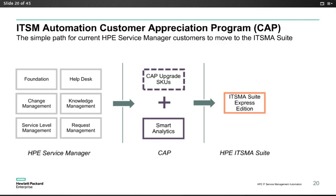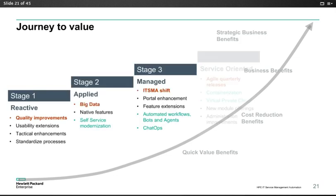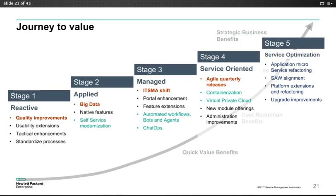Okay, next. Because many of our customers are on older versions of the product, I like to start with this little simple reference. Many customers I find are on the 9.3 branch, maybe on 9.4, but I want to give you a little history lesson just so you understand how much is in Service Manager, particularly in the 950 branch, and that has set the stage for where we are and where we're going.